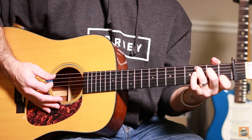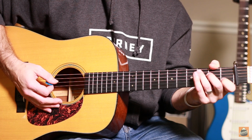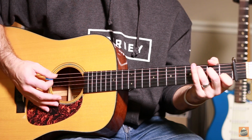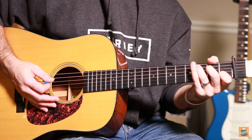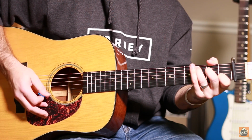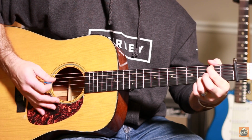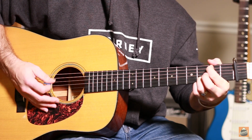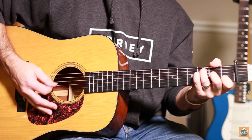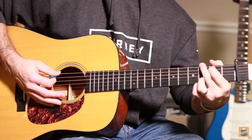All right, now we're going to go to C. Keep the muted thing going. If the muted thing is hard, you could just strum lightly and not mute at all. So C, second half of the verse. G/B. F, one time on the pattern. G, one time on the pattern.